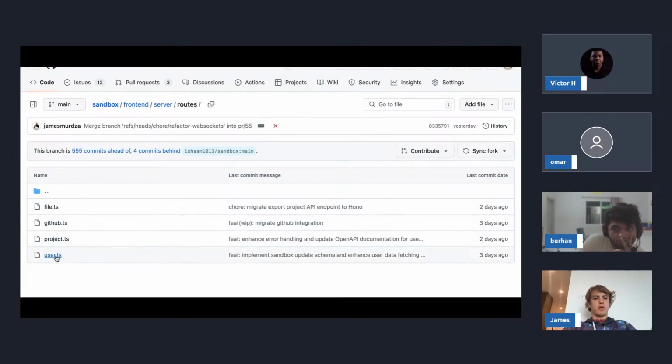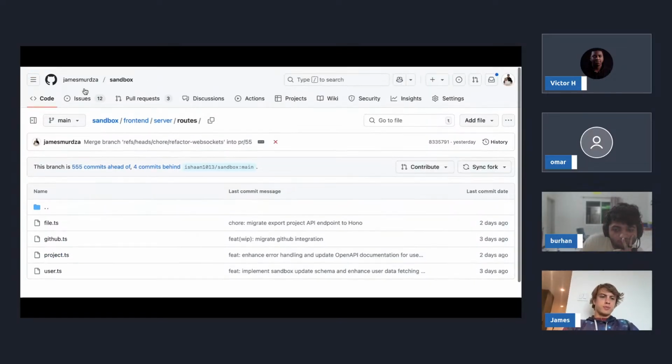So here we have user route, project route, file route. What that means is that when you go to the application, all of this stuff is going to work without the extra server, pretty much.